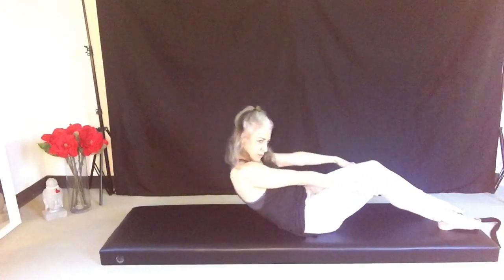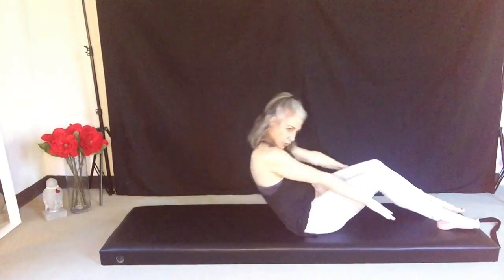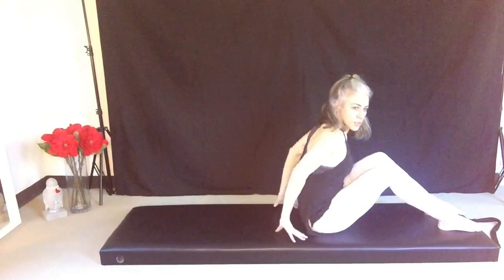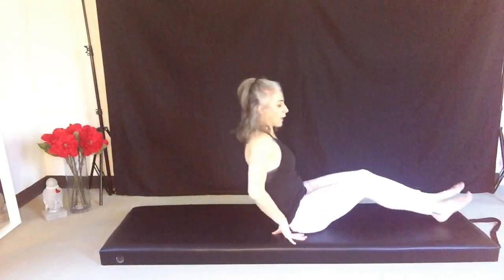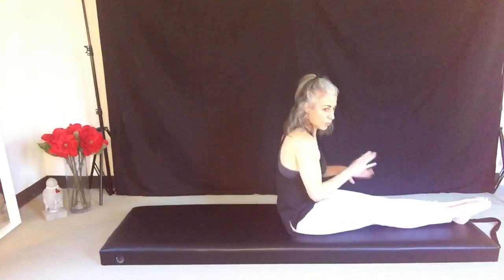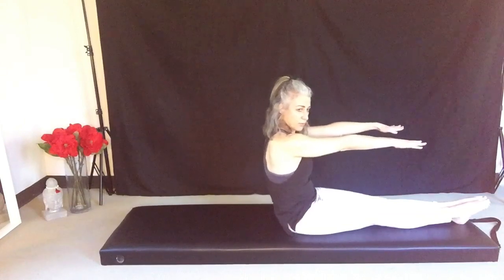Inhale to round back. Find your lower back if you can in the mat. If that's too far, don't worry about it. And exhale, stretch forward. And then you're going to sit up so that you can straighten your legs all the way out. Bring your legs tight together. You can either flex your feet or point your feet, whatever helps. And then reach your arms out in front of you to lay all the way down for the roll up.